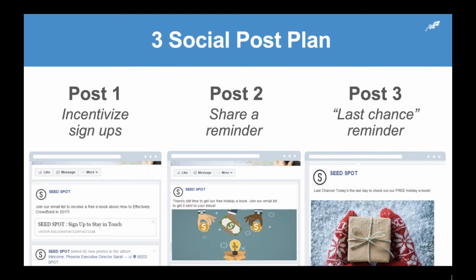So there's a very good record of performance when you use a series of 3 or more like this, so that you try and get people's attention. With the second, they may not move first, but they'll remember that, get them into the second post or the second email, and they're like, oh yeah, I saw that first one, but then they're still too busy or doing other things, and then they get that last chance reminder, and that really makes the difference. And so this is a really good tip, I think, in terms of strategizing how you're going to promote your offer.